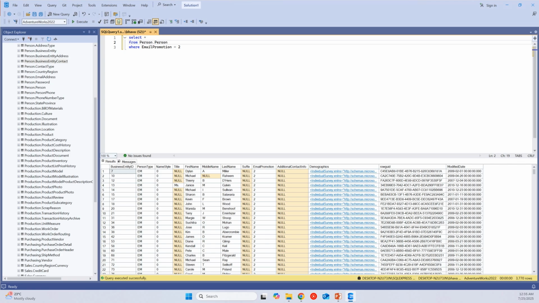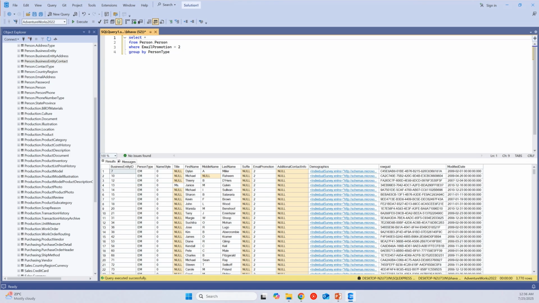Now we will group by something. This is the person table, and let's say there is person type here. So what we'll do is group by person type. Now we are fetching the records by person type, and what we want is how many persons fall into that group.